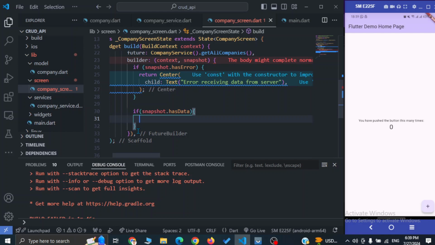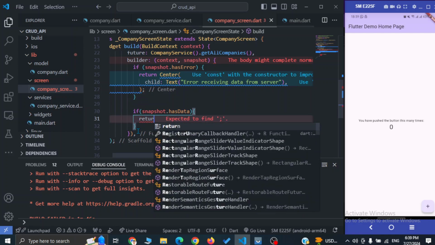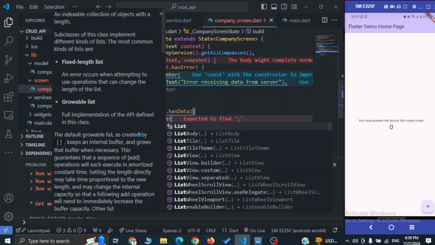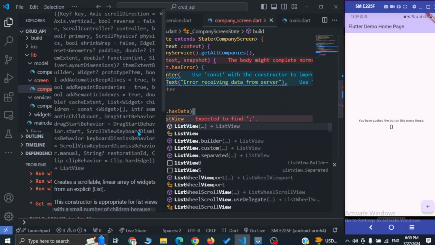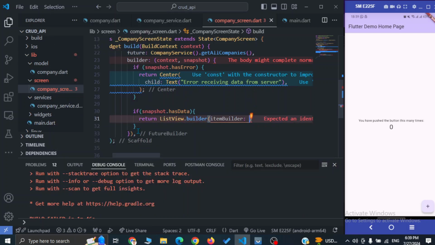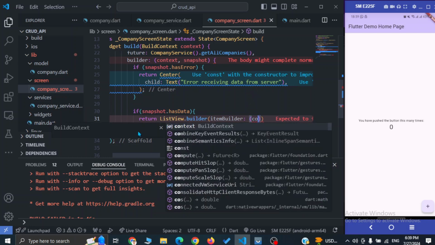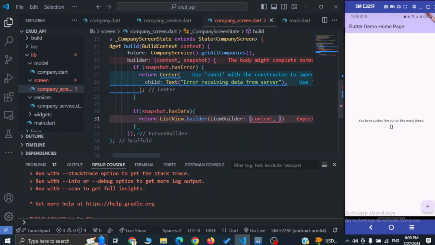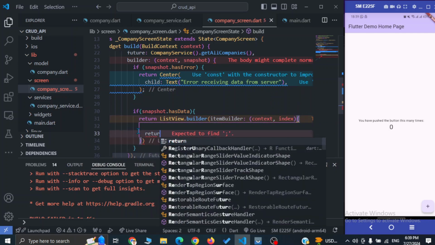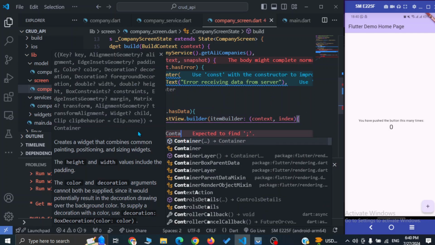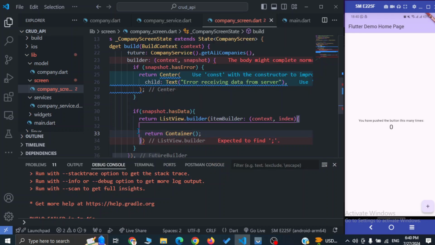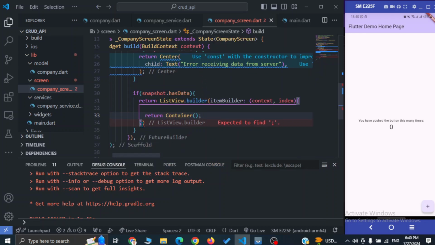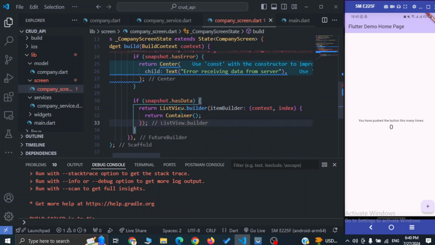So if snapshot has data, we return a list view builder, and the item builder, inside the parameter list we have context and index, and we are going to return a container. We'll get back to the code of this container.